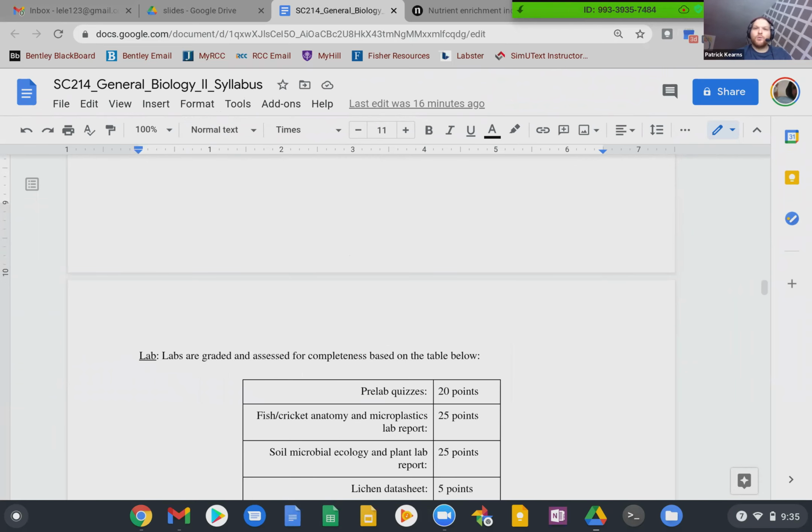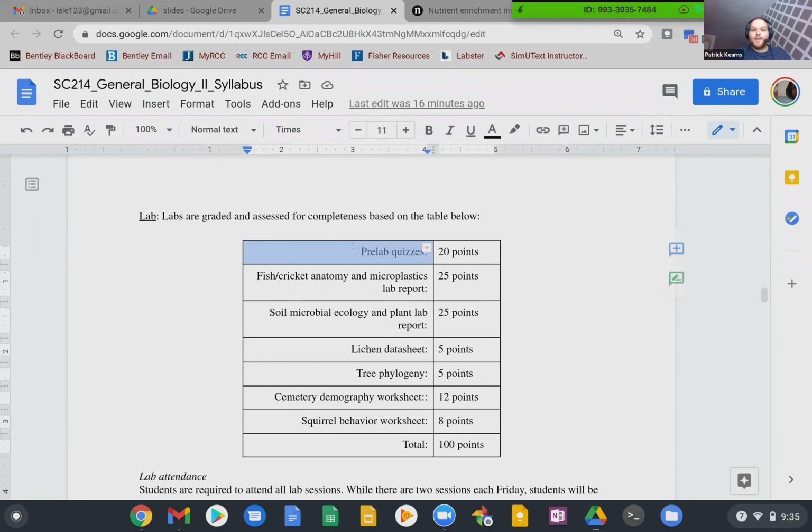We'll discuss it more and more as it comes up through the semester, and we'll discuss it again as we look through the course schedule below. Next up is lab. Now, the labs are broken down into a number of different things, as you can see. If you took Biology 1 with me last semester, these labs are quite a bit different, right? We're actually going to be in the lab with one another doing experiments. And as such, I devised some pretty cool stuff. I'm pretty excited for the things that we're going to be doing together, just as a note.